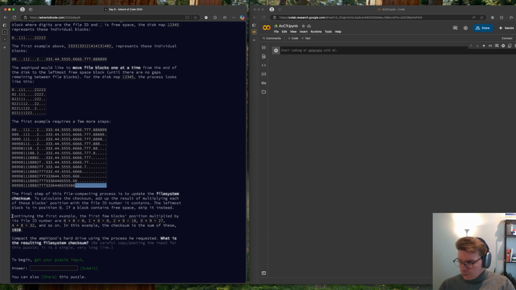Continuing the first example, the first few blocks' position multiplied by its file ID number are 0 times 0 is 0. Yes, and then that is the first one, and then 1 times 0 is 0, correct. 2 times 9, yes. 3 times 9, yes.